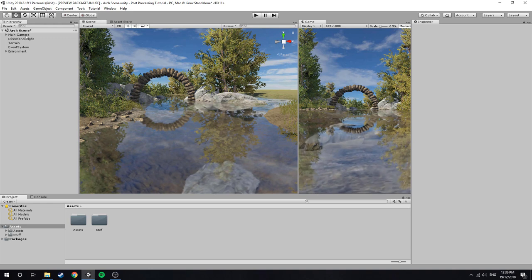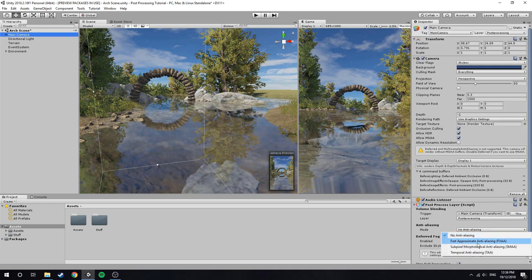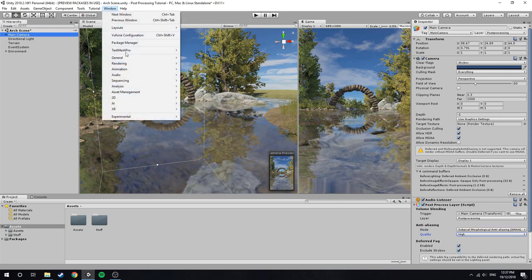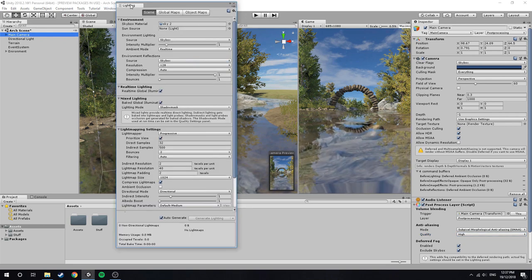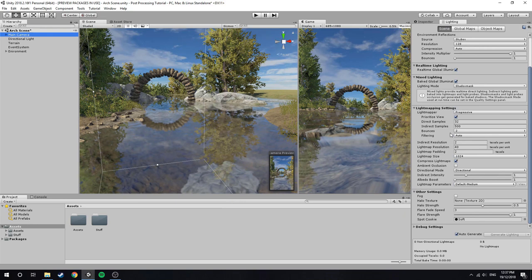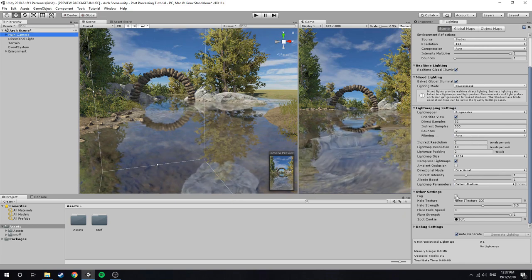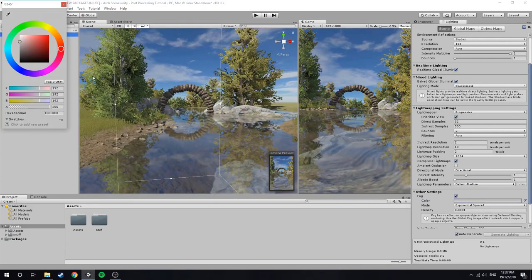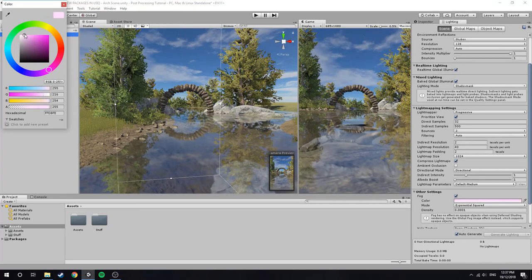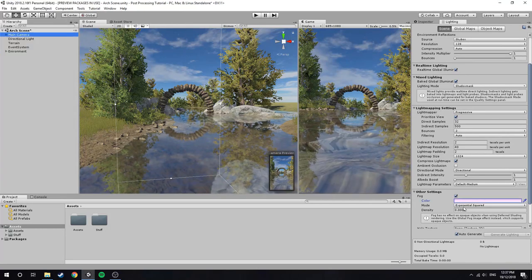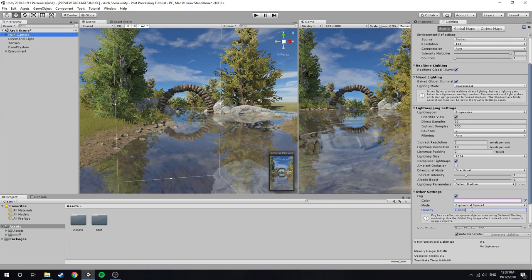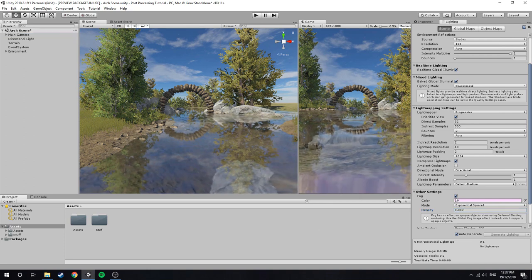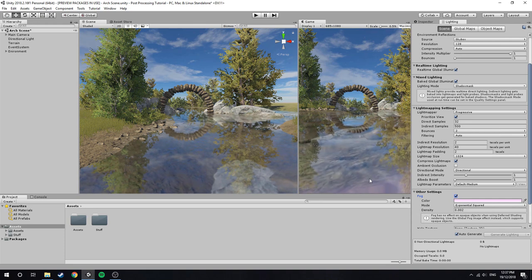So to get started, I'm just going to go over to my main camera and apply some anti-aliasing. I'm going to select SMAA and put it on high quality. Now next step is to go to Window, Rendering and Lighting Settings. This brings up the lighting panel, which I'm going to drag over here. And what I want to do is add a fog, so I just scroll down and select fog. Now, it's very subtle, but I'm going to add a slight pink effect. Barely see it actually. I'm going to set it to maybe 2. There we go, that seems like a nice value. If I toggle it on and off, you can see the effect, especially here in the front.